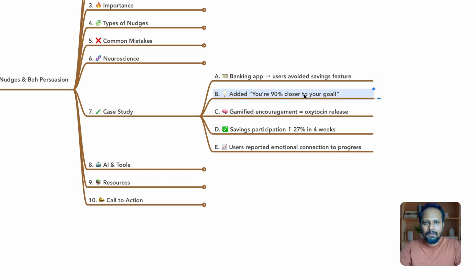So the user will have a target: hey, I'm very close to my goal. Now he's been nudged towards that. And more importantly, when you gamify this with encouragement, like points or rewards or cashback, you also make the user release oxytocin. And savings participation increases by 27% in the last 4 weeks. So this makes the user also increase their saving potential.